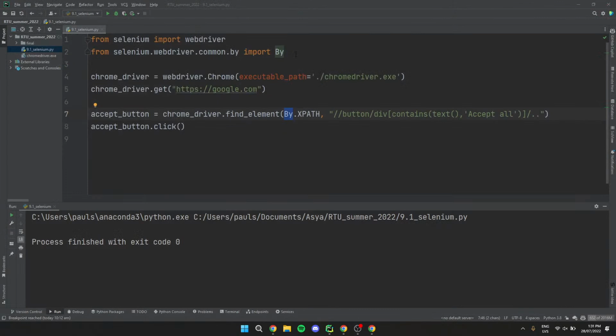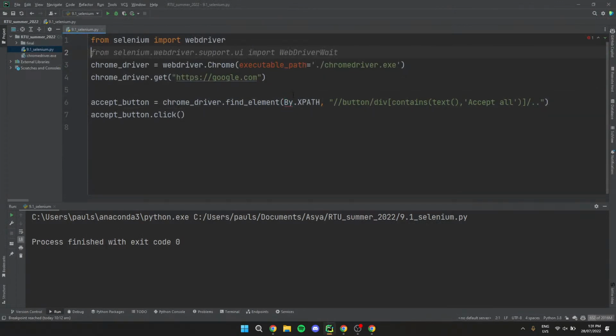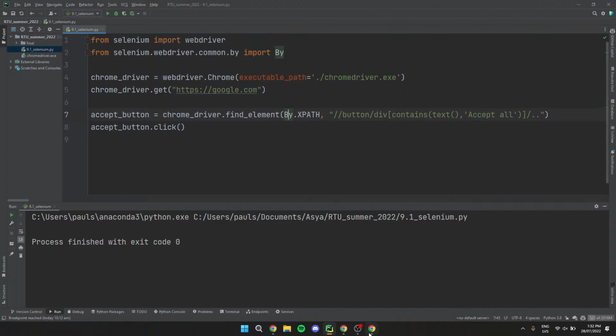To do it quickly, just for future reference, you can press Alt and Enter, and press Import Selenium from Selenium. That's a quicker way to do it.